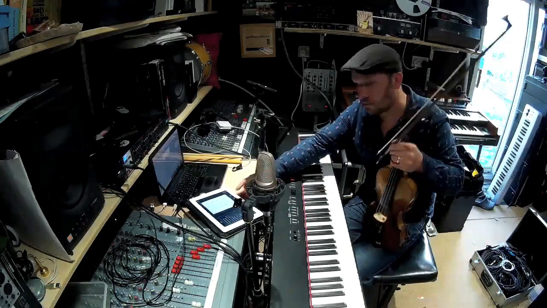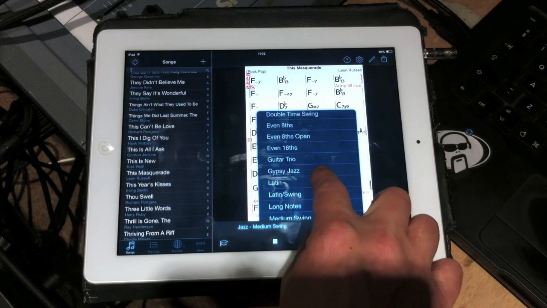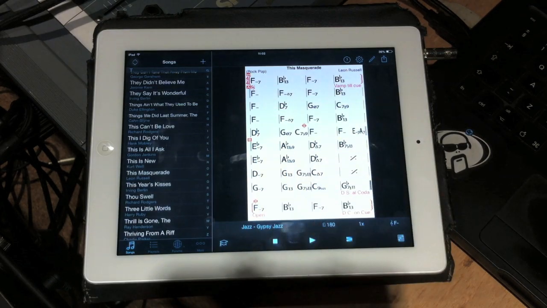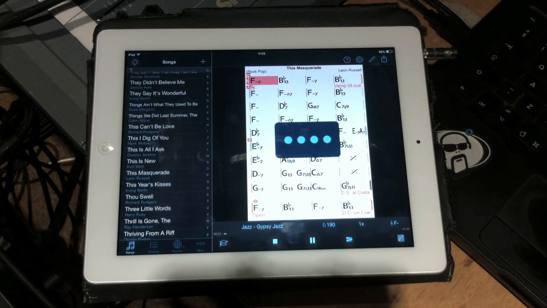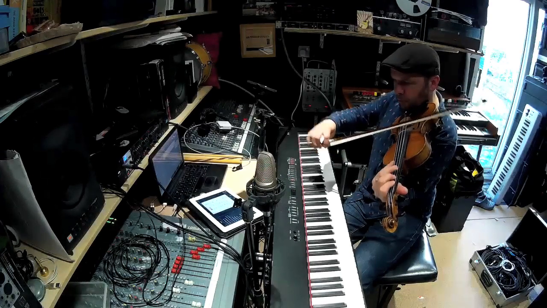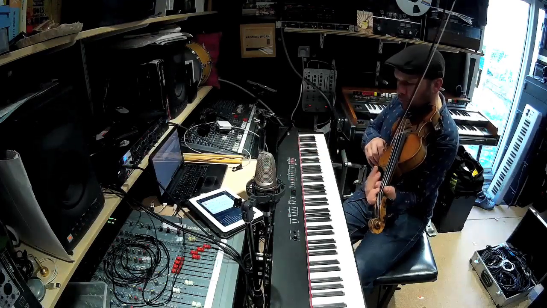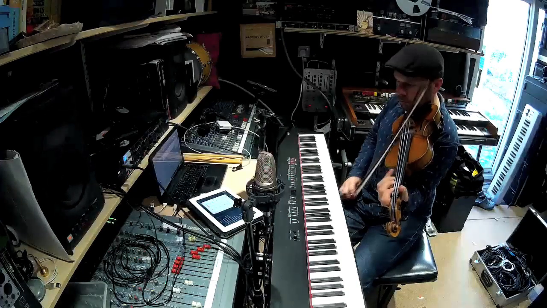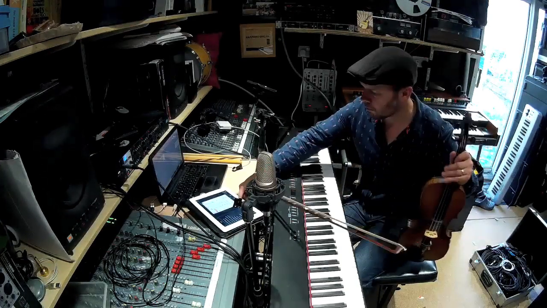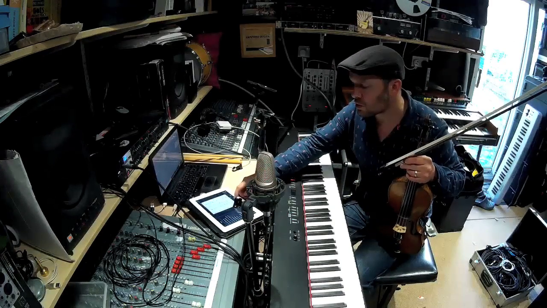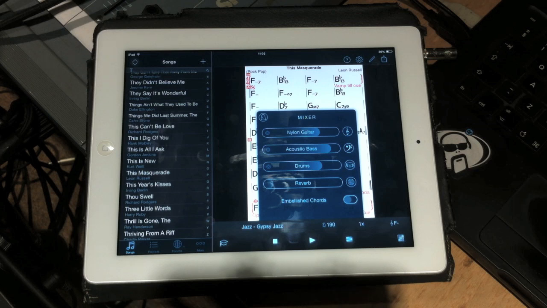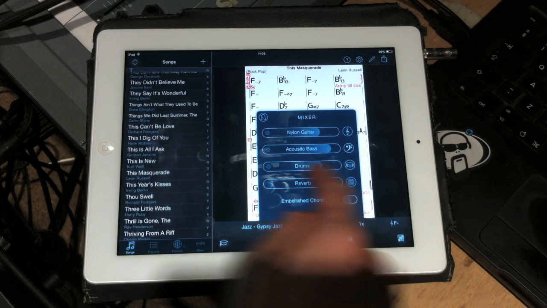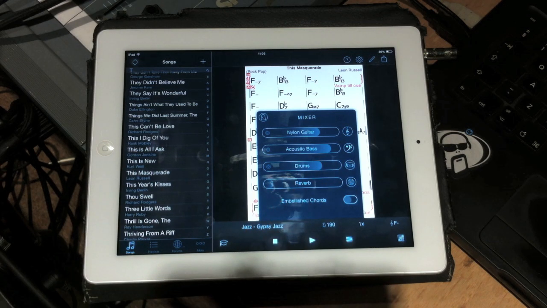Now I've got my violin here, you can change this to gypsy jazz if you want, and you can set the tempo up a little bit higher. So when you select gypsy jazz, it automatically changes the sounds in your mixer to gypsy jazz sounds. Admittedly, there were no drums back in the Django Reinhardt, Stefan Grappelli days, but it's still nice to have them, and they are subtle as well.